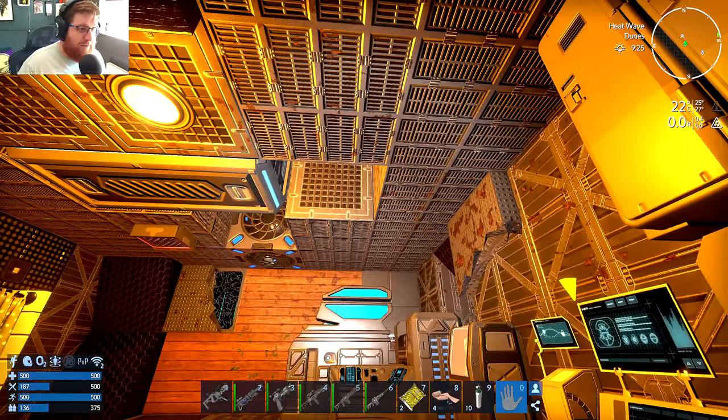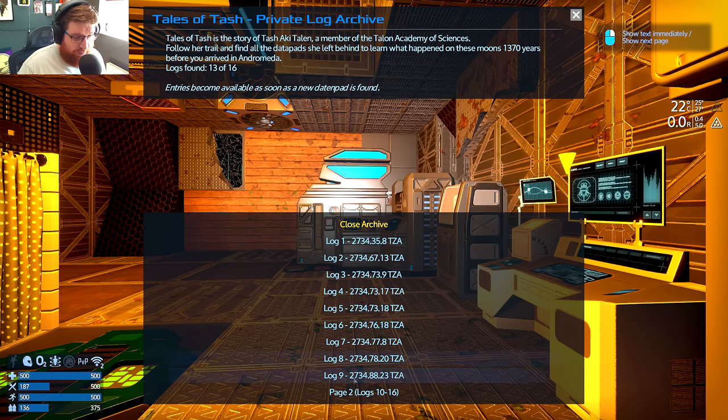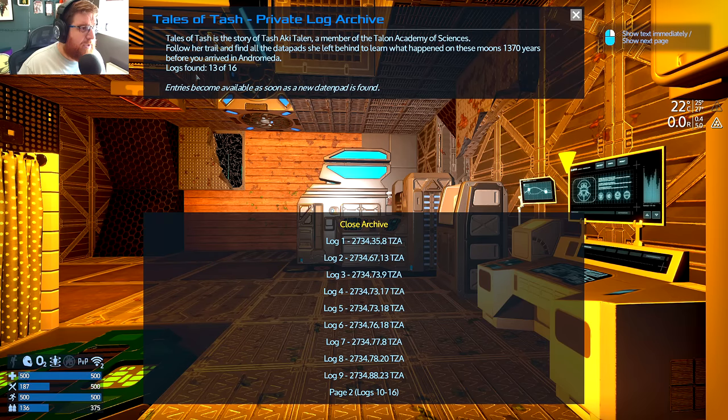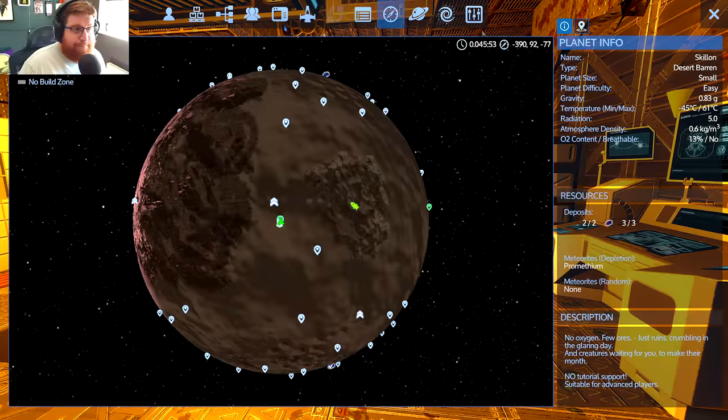We can activate the mission log here, and I don't know what this is going to do. We can look at all the logs. Look, and there's page 2. All the logs. We're up to 13 and 16, I think. I presume that's what these logs are. 13 to 16 logs found. Cool. So we've already got a few left to do, and we've still got to go to Masperon and Ningwes and explore those two. And I think we have to go there anyway, because... close archive.